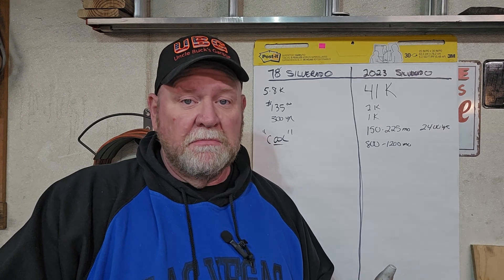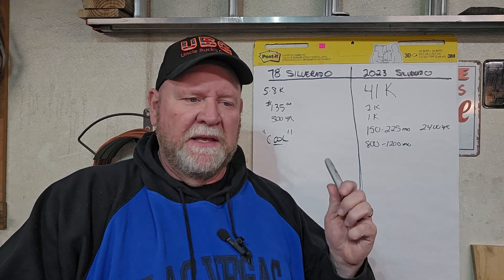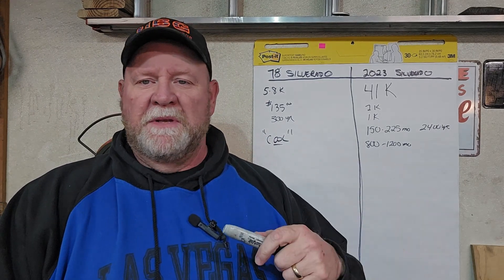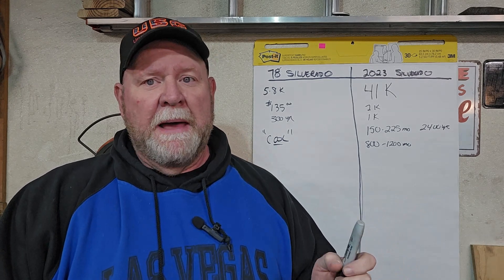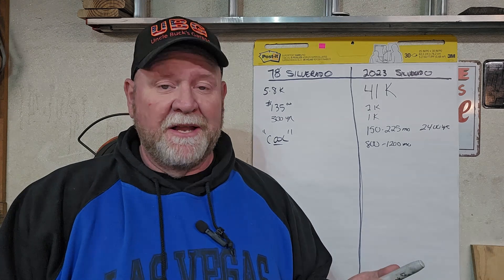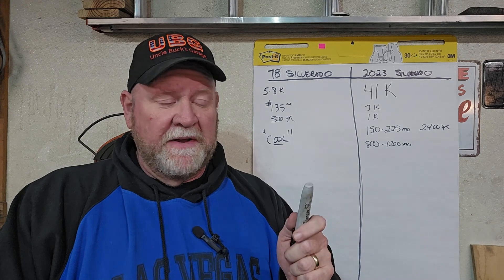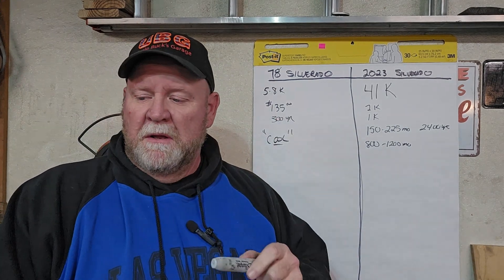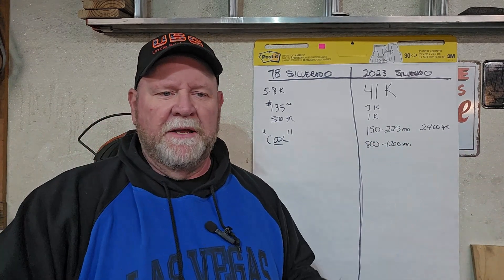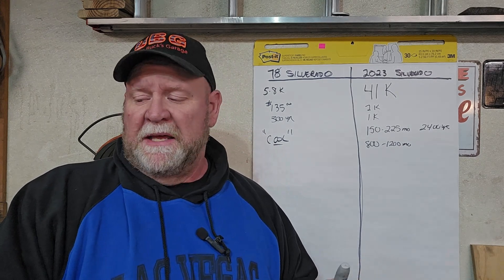I don't think I'll ever buy another new truck. I've got friends with new Fords, Chevys, Dodges — whatever it is — the quality and utility just aren't there. If I needed a tow vehicle I'd be beating on it, and I'm better off with my paid-for '09 than spending $45,000 on insurance and payments. I'll just build one. The toughness factor: this '78 has a steel bumper, steel grill parts, steel fenders — steel everything.